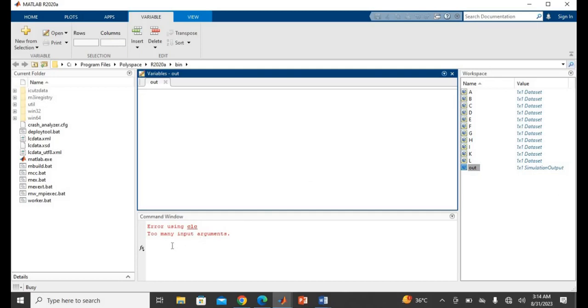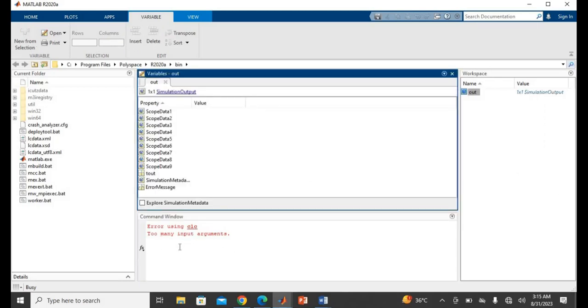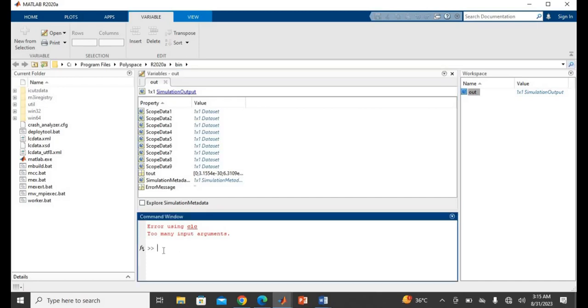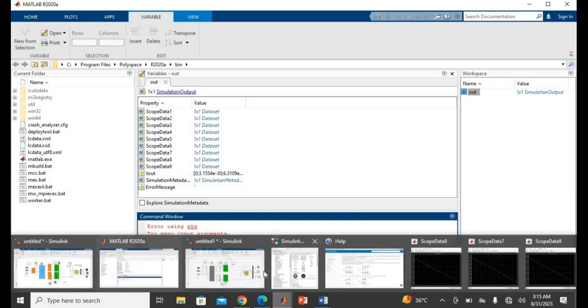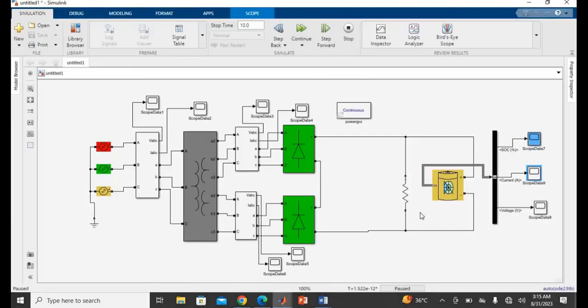Too many input arguments, so now we are going to run the system. Okay, now that's great. It's continuing.